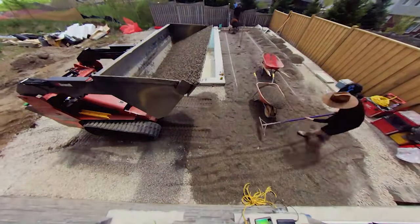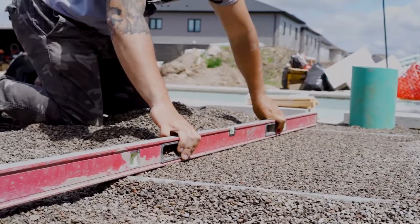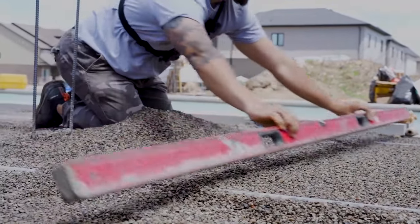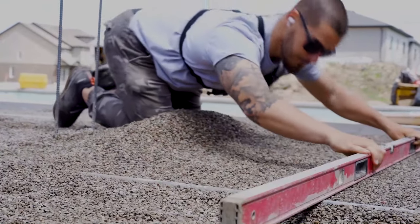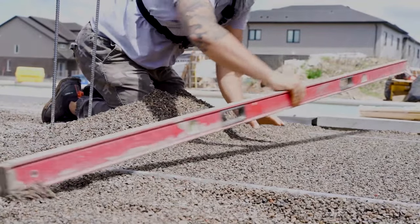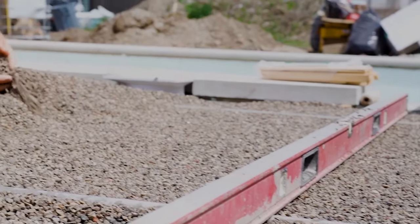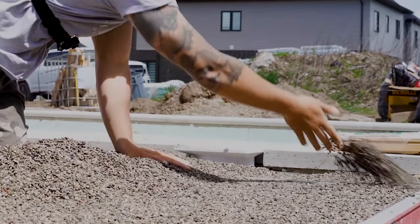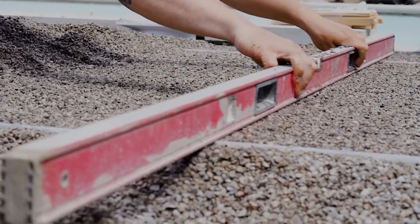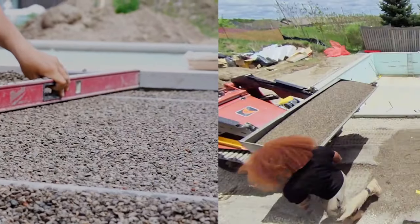So now that we have material all along the bars, we're going ahead and we are doing what is called screeding. So you can see here, I have my handy dandy 8 foot level, and I'm just pulling the material back one stroke at a time, making sure that everything is nice and smooth. And once I've gone ahead and done a little section, you can see I put my level back and I'm just looking for any little divots or any little marks. So I'm just spreading some material again, making sure that I fill up those holes. And then I go ahead and pull the level back one last time. And there we go. Everything is nice, perfect, and smooth.